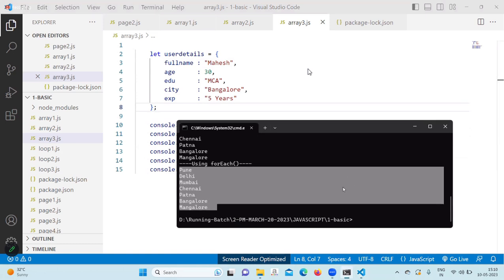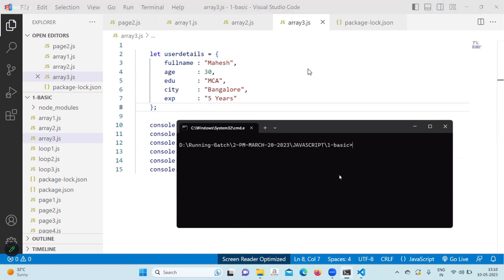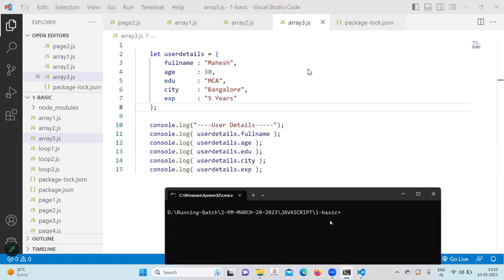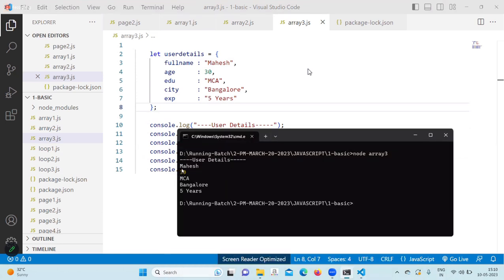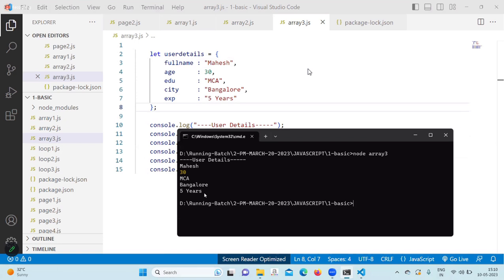Let us check now whether it is printing or not. CLS, node space, array 3. Mahesh, 30, MCA, Bangalore, and then 5 years.